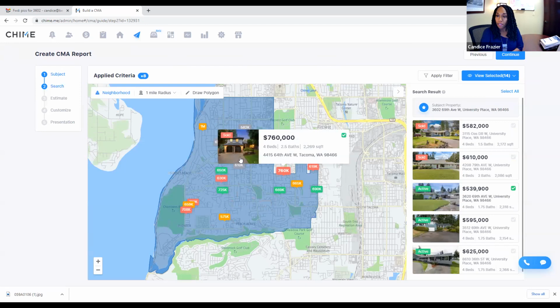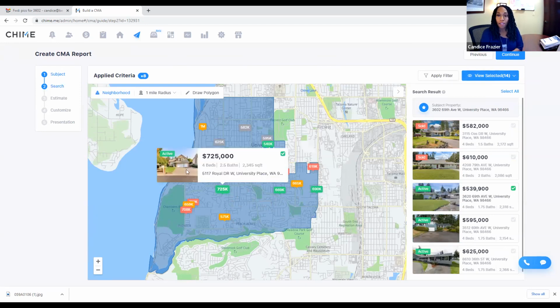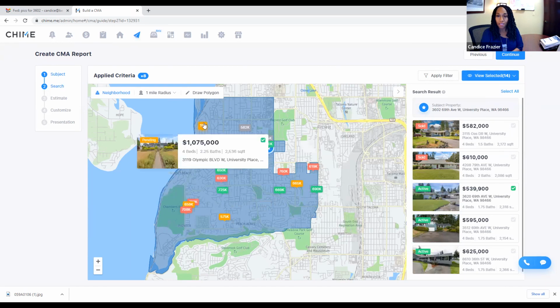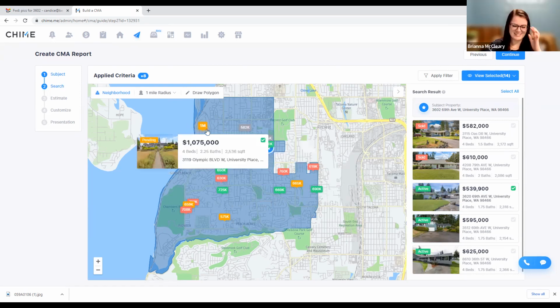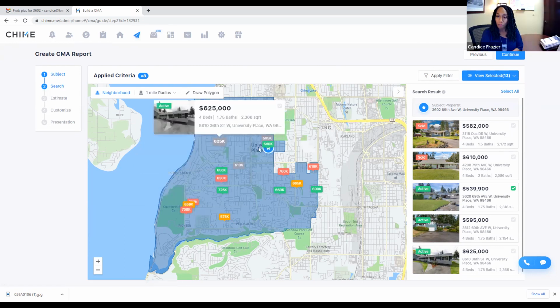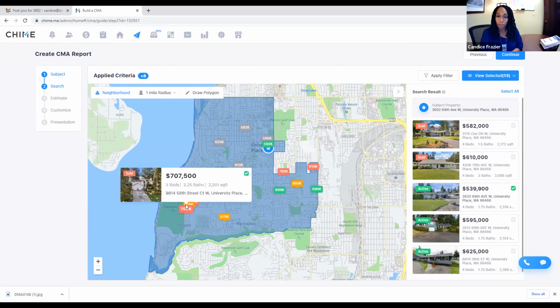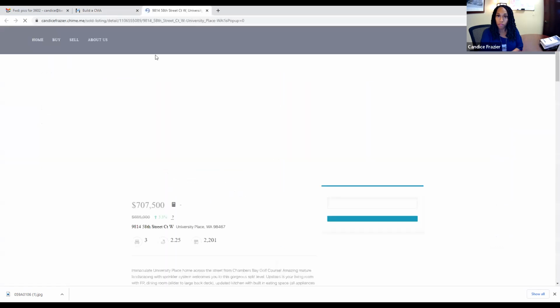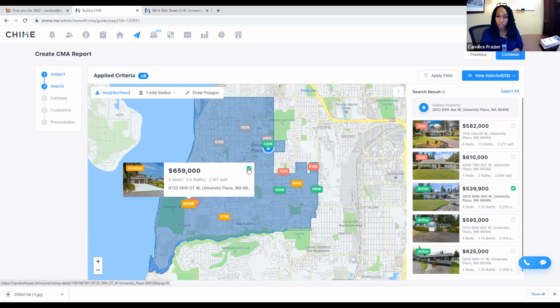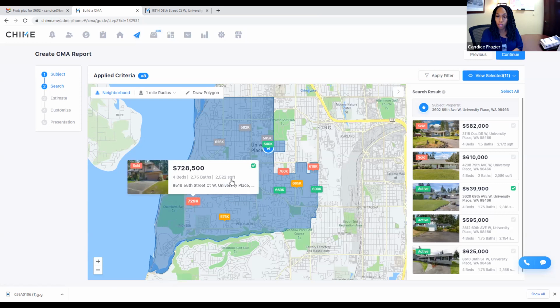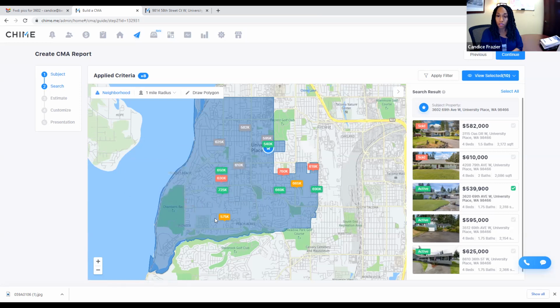But immediately from that, I don't have a huge change, but I like this map view because, right off the bat, I'm going to go ahead and get this $1 million water view property out of here. Don't need it. Not going to go there. So I can uncheck it. And some of these are pretty far from the actual location, so I'm going to probably get rid of this one. Oops. Uncheck. This one looks like it's a newer property as well. This one, newer home. Mine's a 1962.